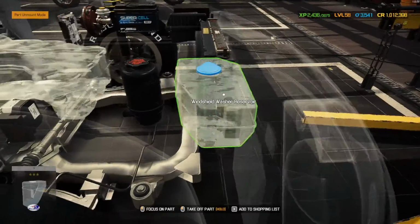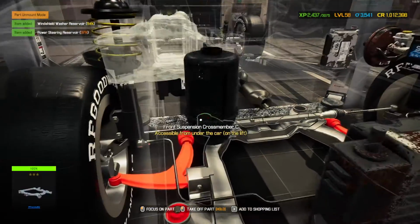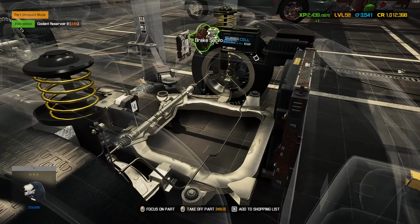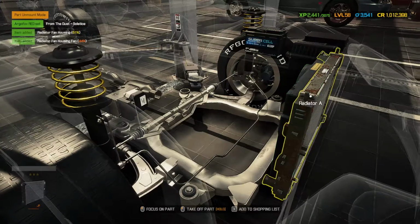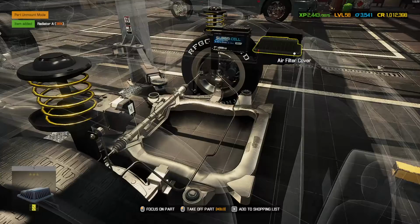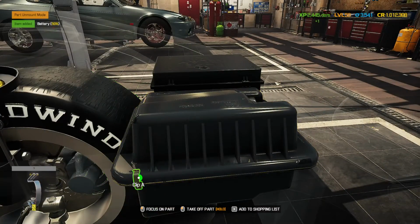Looks like they're all empty. Nice. Looks like the car came to me bone dry. No wonder it was completely rusted. You know, at least we took care of the big situation, the suspension and everything that was absolutely important. Let's go over here and see what's going on.